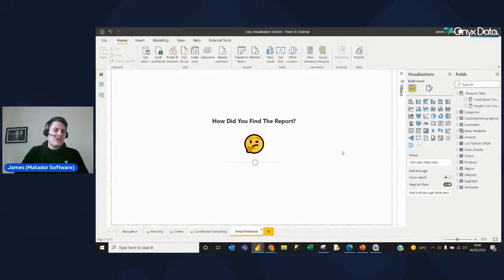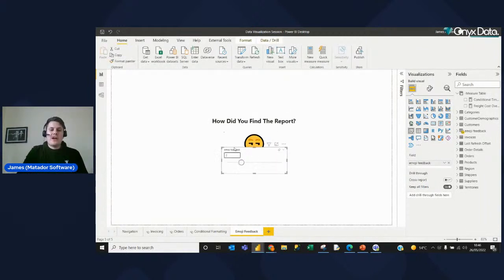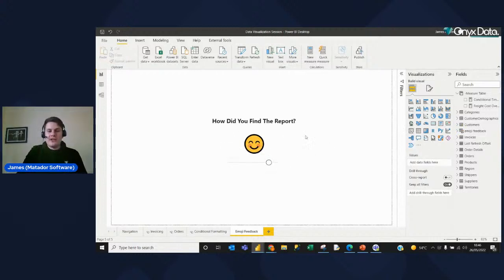Another interesting thing we can do, and you're probably never really going to use this because it throws up its own issues: if we were asking users how they found reports, we would need a mechanism of storing those responses somewhere. But I'm hoping you can take some of these principles away with you. What I've got here is a slider, and in the Power BI service you wouldn't see this pop up. It would be layered so that people could move this single value slider and select emojis. I'll show you how to import the emojis very easily and format this slider quickly.